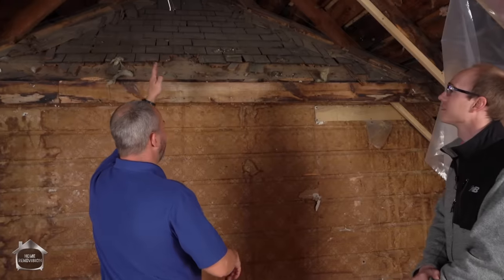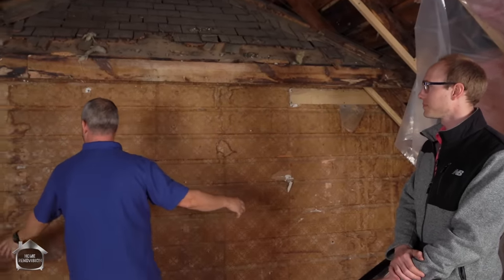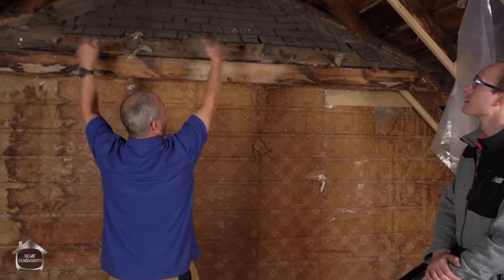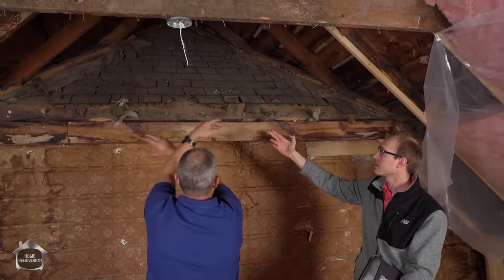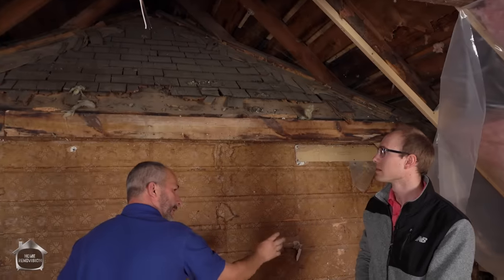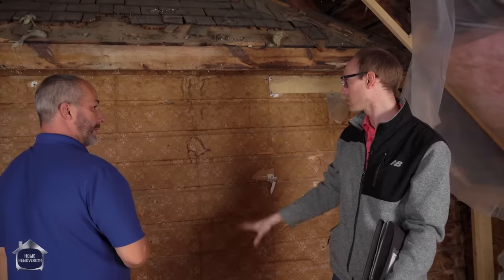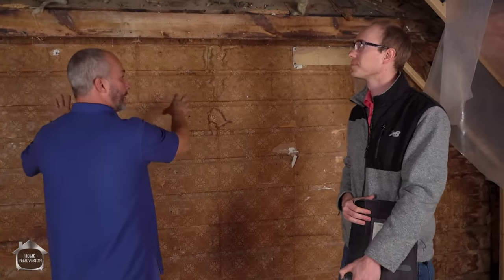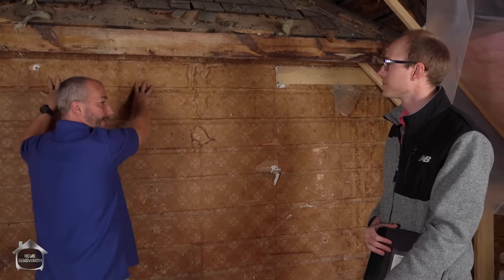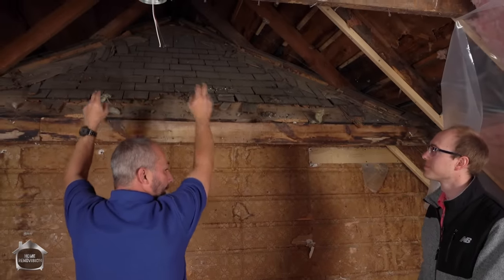And then over here we'd bring this over. I've got plans for a Murphy bed and a bookcase. So if I was to bring up a structural post here and here, and then carry it across — bring it down — does that work? Not a problem at all. You can do it that way, and there's an opening below us under this wall anyway. So the structural support for that opening is behind this cladding here. I actually want to bring all that load onto that part of the wall behind this cladding directly. That's the best way to do it. We'll cut this open, find that beam, and bring that load to there.